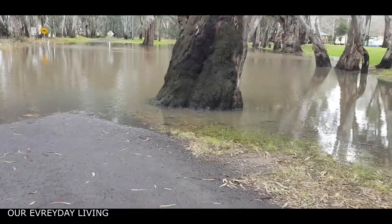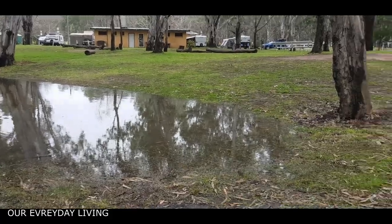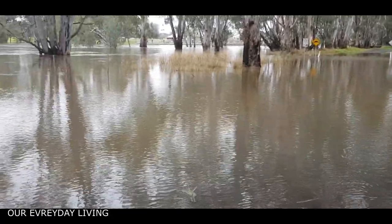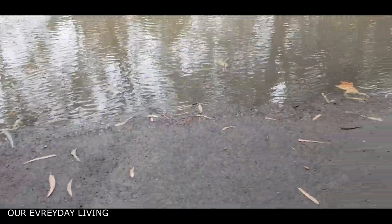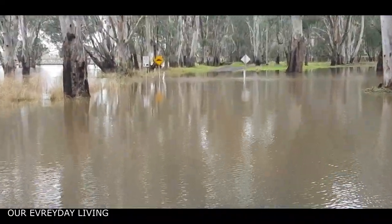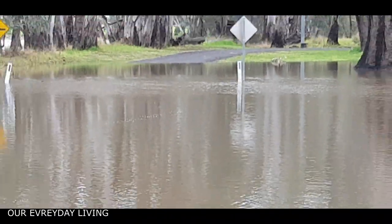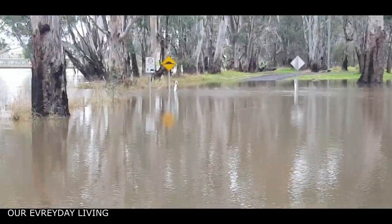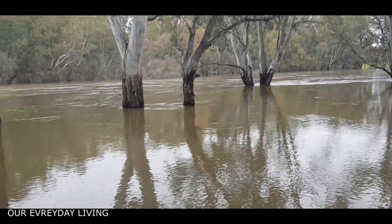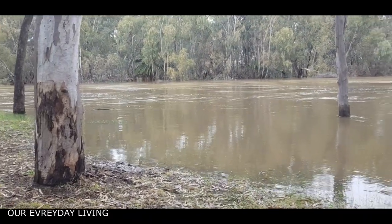Well, I've never seen the water up this high in the park. That's a lot of water. A damn lot of water. There's the edge of the road, what I usually drive at. There it is, way over there. So it's over that centre culvert. Wow, wow, wow. Damn wow. A lot of water coming down.